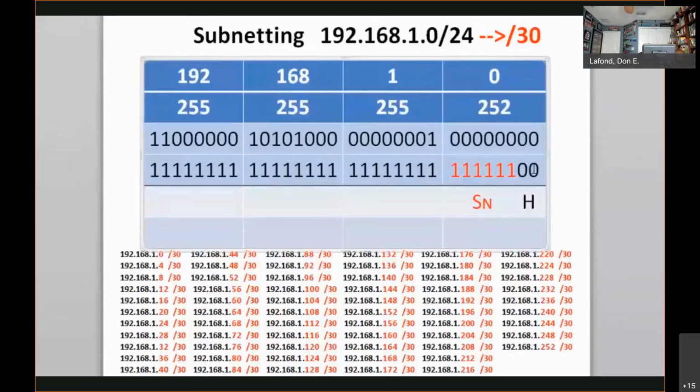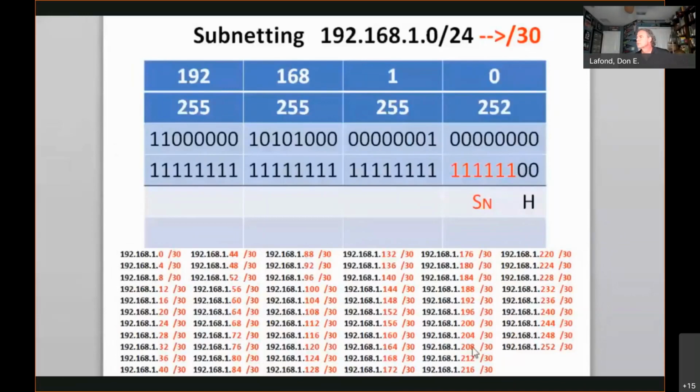Now, if you have 4 host addresses, you have to leave room for the network address and the broadcast address, so 4 minus 2 leaves only 2 usable hosts per subnet. Typically, on a LAN, we do not go higher than a /30 subnet mask. Otherwise, you'll not have enough room for usable host addresses. In other words, we can't borrow any more bits from the host portion, or we won't have enough addresses for hosts.